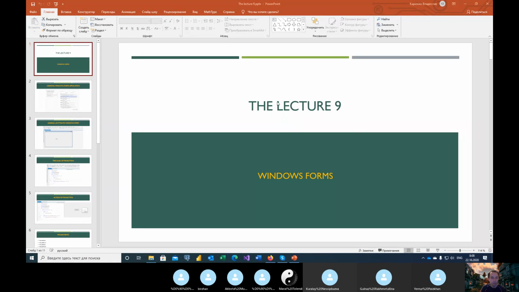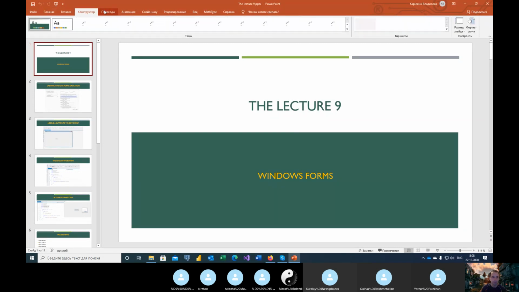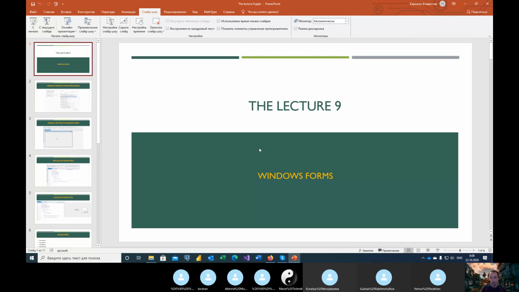So today we move to working with the Windows Forms. As we have covered the parts that are related to object-oriented programming, now we need to do something using the user interface, and the popular approach is creating a Windows Forms application in Microsoft Visual Studio.